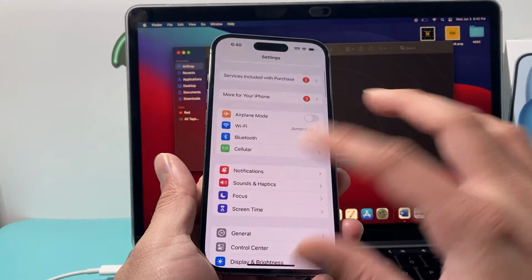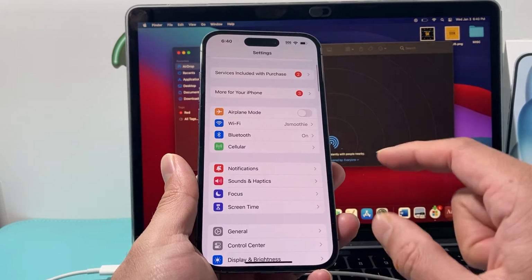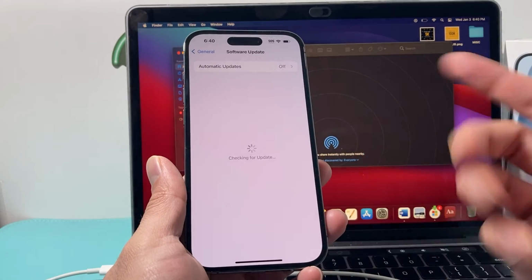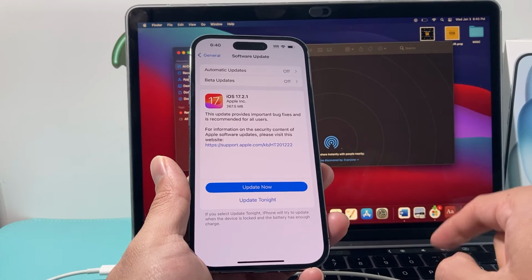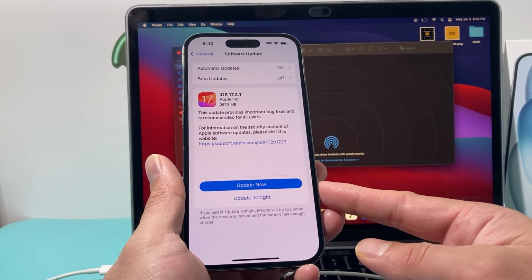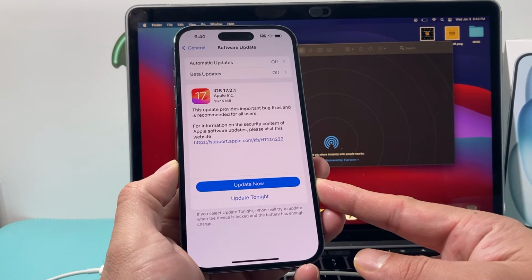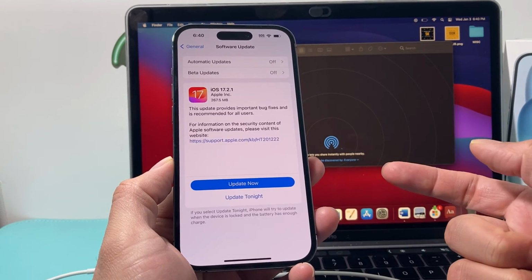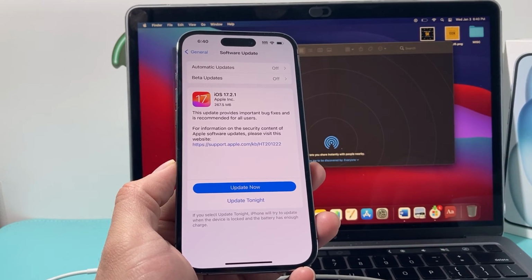Next thing is, in case you can update your phone's software, go ahead and update it by going to the settings of your phone, General, Software Update. Sometimes the reason you're trying to connect to your computer is to back up or update the phone that way. But if you are in a scenario where you can update the phone over the air through Wi-Fi, go ahead and update it. When you do any sort of software update, give yourself about half an hour to 45 minutes to successfully install the update. And after you update it, go ahead and reconnect it as well.